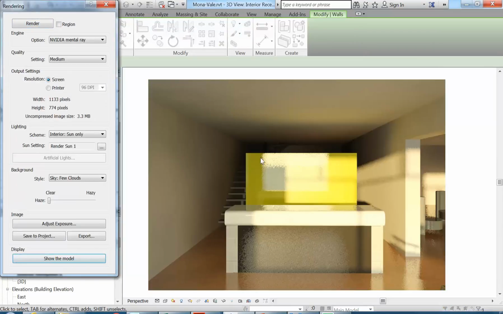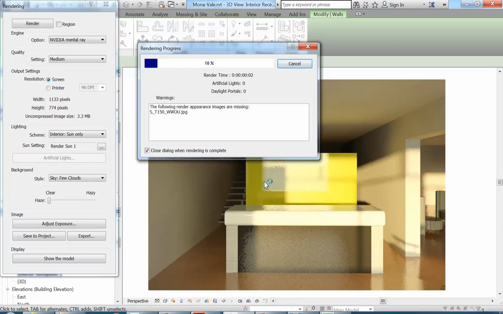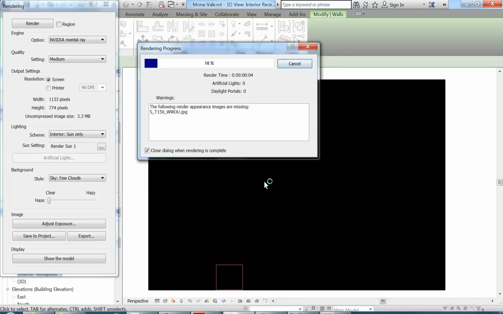So that's my yellow plastic. And if I render again now, it should also go a little bit faster. Maybe it'll be marginal, but it should make it a little bit faster, definitely. And then we should see a fairly noticeable difference in the texture.